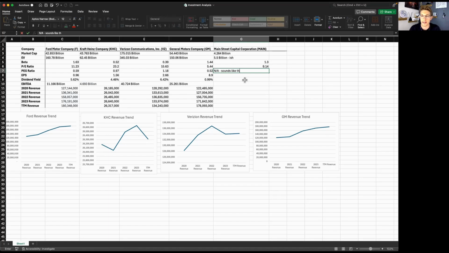Sounds like there could be negative growth expectations. Now, that may or may not end up actually being true, but something we very much want to be aware of, and something that I might tend to shy away from the company because of. So really interesting, and I didn't expect that. I didn't know that was going to be a thing to see today, but it's interesting to see that as we start digging into this stuff, we might find some interesting stories.